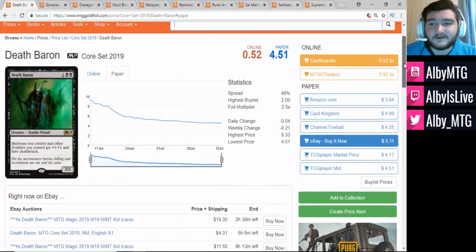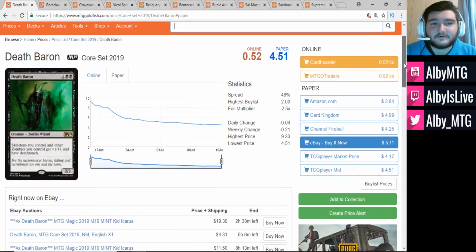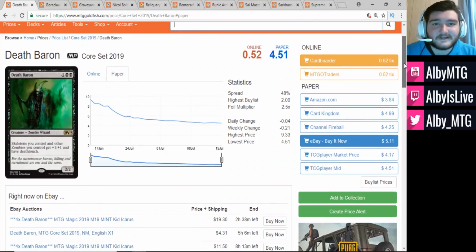So first card here is Death Baron. This one being a reprint, but now that it's being reprinted, the price is dropping fairly dramatically, meaning that this card is now becoming slightly more accessible. In Standard, the Mono Black Zombies deck is also becoming a thing, so you might need to pick up your copies of Death Baron for that deck as well.